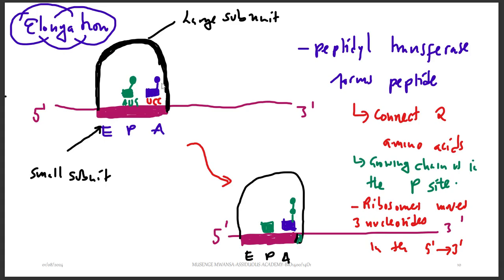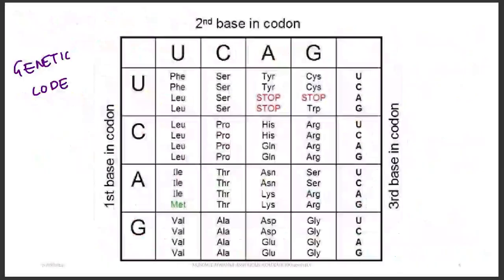And then, depending on the A site, if let's say in the A site we have got UCC, you are going to go to the genetic code. What amino acid are we going to tell the tRNA to bring? So the first codon, you can see it's U, so go where it's written U here. The second one is C, come on C here. The third one should also be C. So can you say UCC? Can you see the amino acid is serine? So that is the second amino acid that is going to be brought.